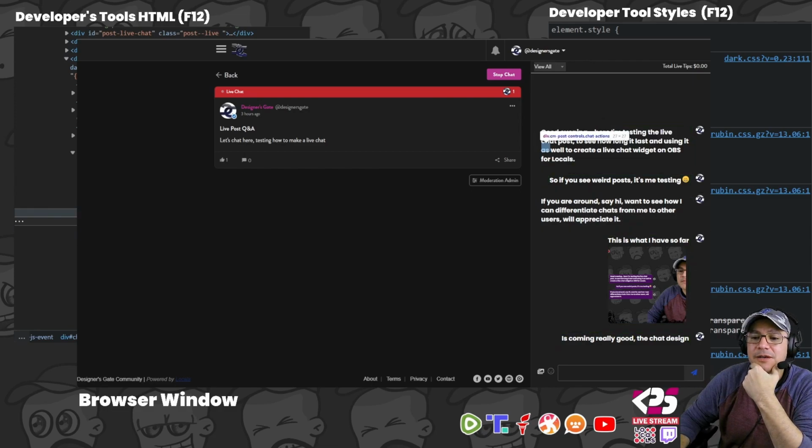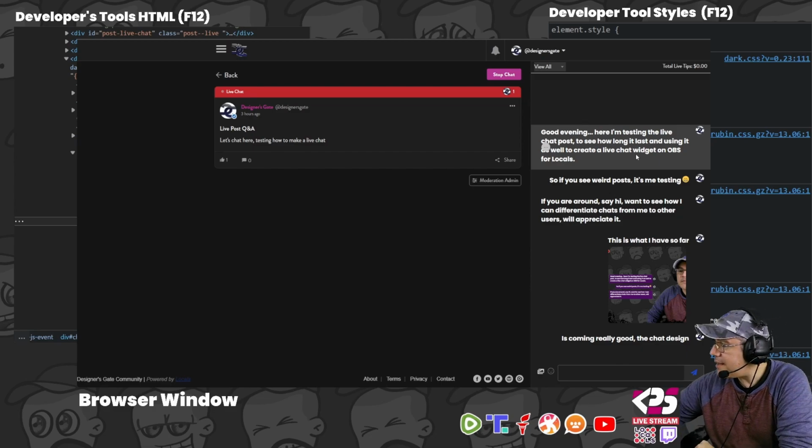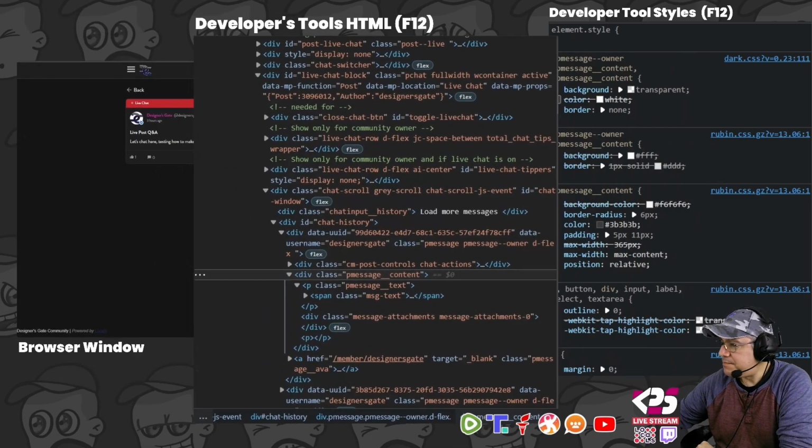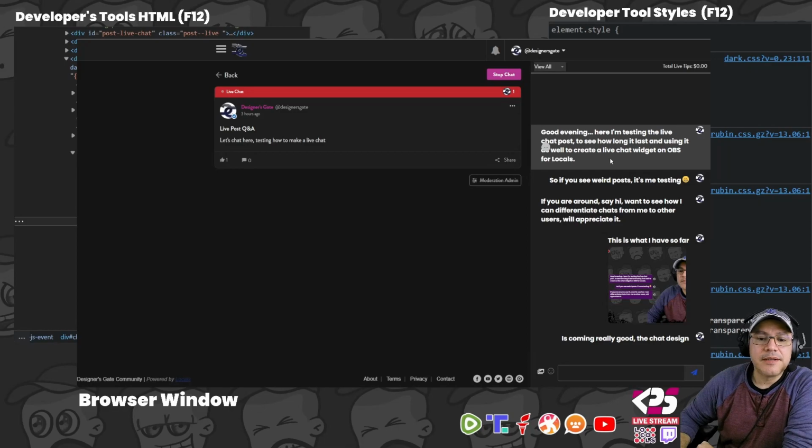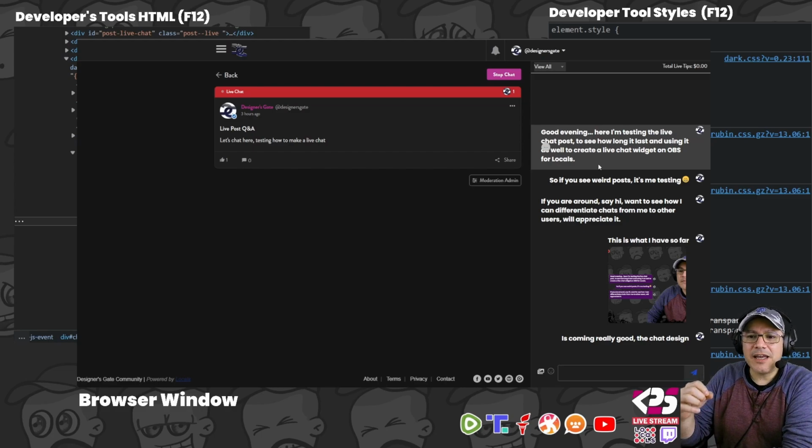And another thing that we're going to do, I'm going to change this right now. You see that they have that spacing limited because of when you hover. But remember, you're not gonna interact with the chat in OBS.